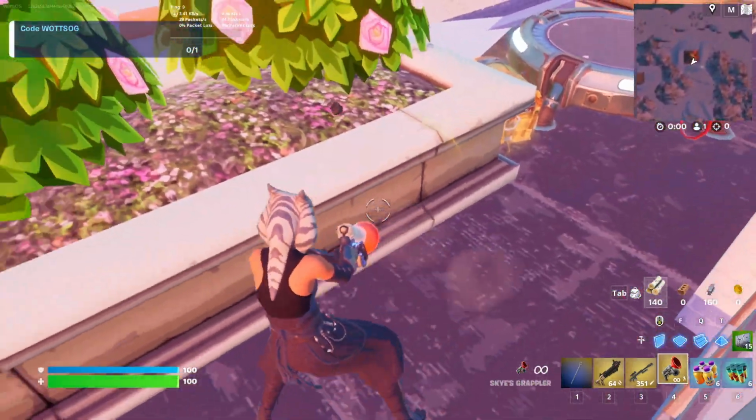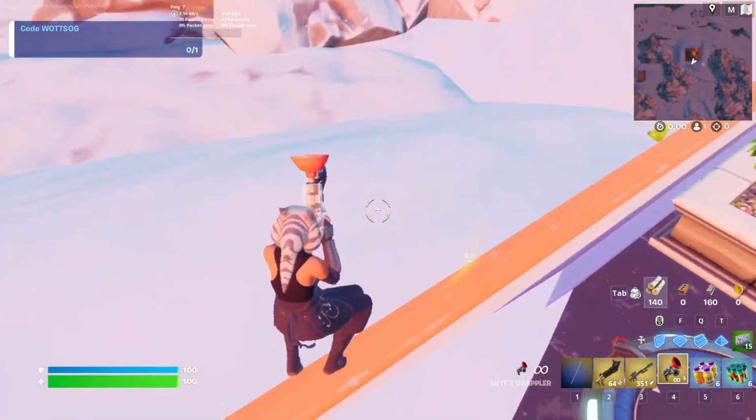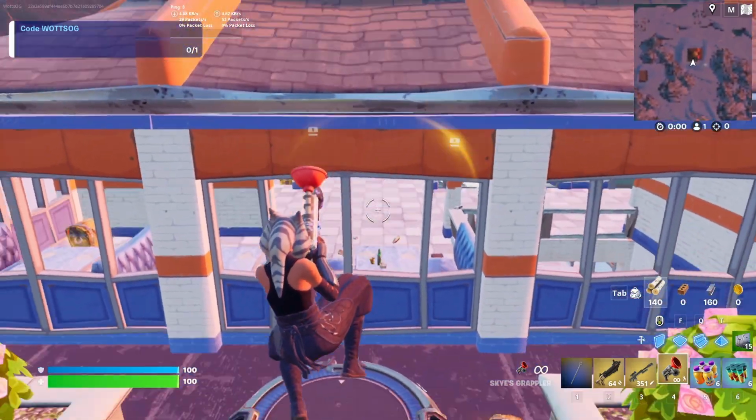I remember making that landmark, placing down the Durburger and then building around it. You also got another launch pad over here.